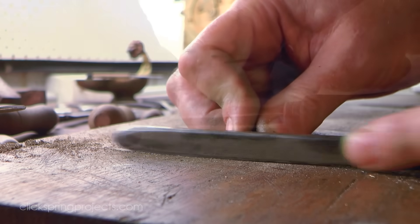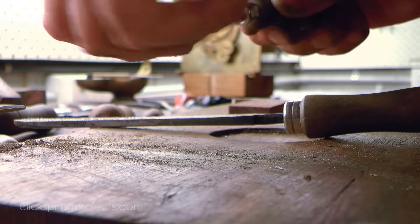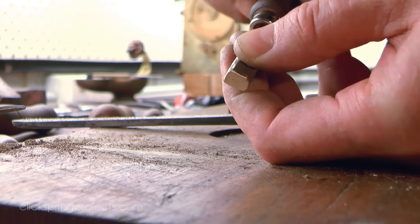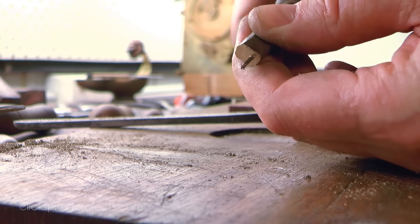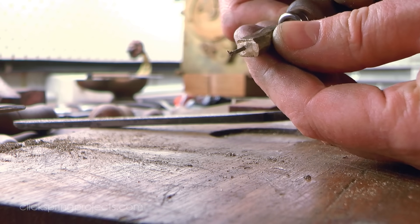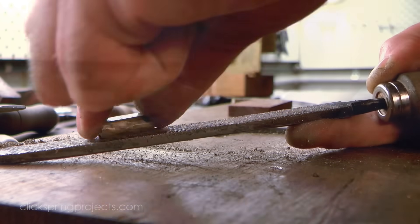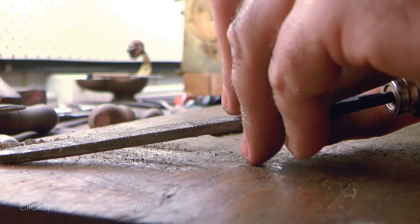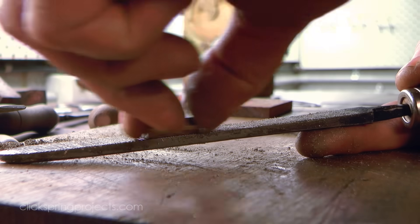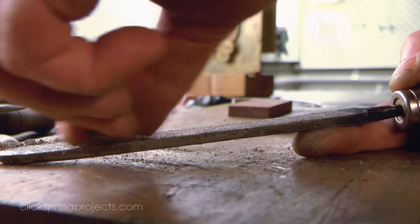For example, this drilled component could have been pre-forged a little closer to the final part perimeter before drilling. But the hole must be perfectly aligned with the component's flanks once complete, and there's a possibility of it wandering slightly during the drilling process. The solution is to balance this risk against the need to conserve material with a compromise — leaving on just enough raw stock to be certain of being able to correct for errors with files when required, but not leaving on so much that it leads to unnecessary waste of valuable material.